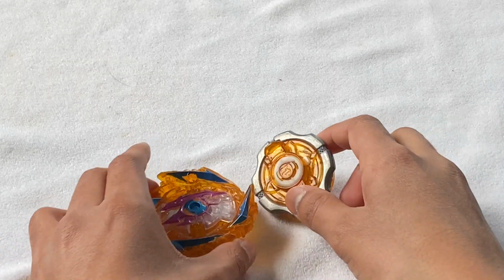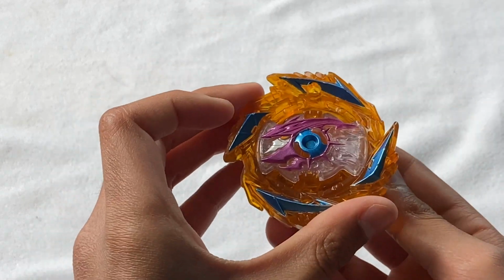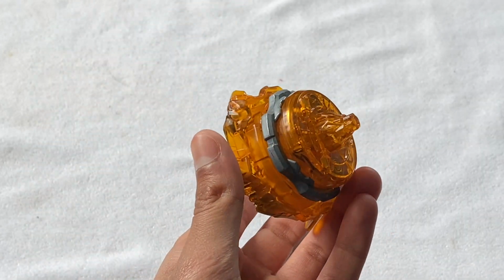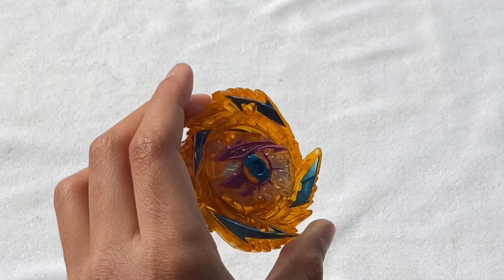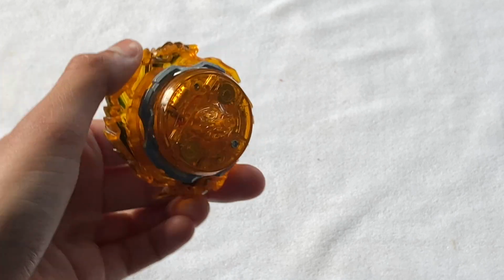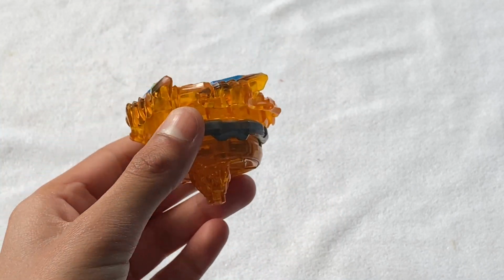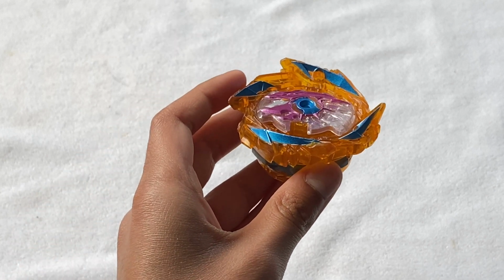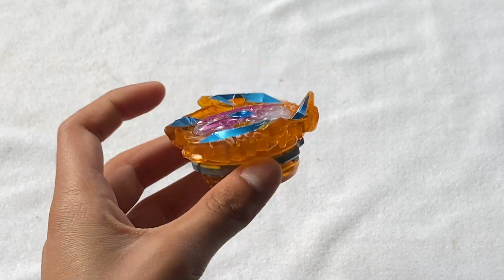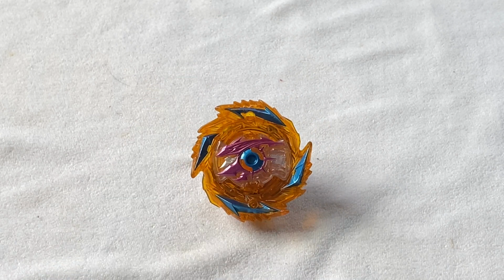So then let's just put the Bay together. We've talked about the parts and now let's do this. Pretty okay, a little bit loose though, not as tight as some Beyblades from Speedstorm, but pretty good. It has a portion part around there, and then it's got the tip. Pretty good, I like it. The color is also an orangey type of color for the blade, and it has some blue accents here. Now let's move on to the launcher, which is another part of the thing.